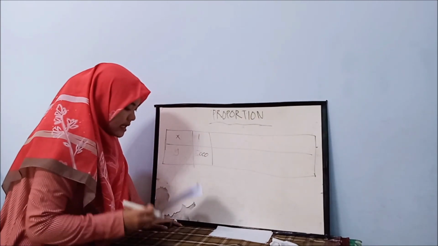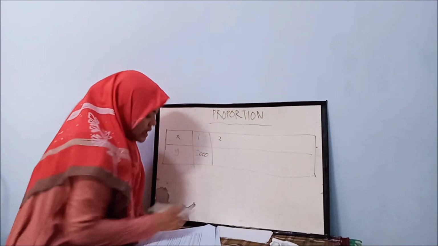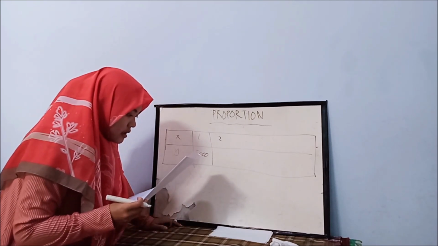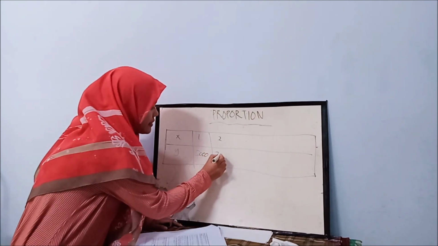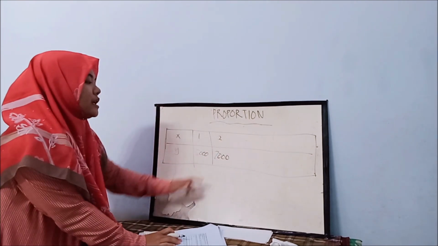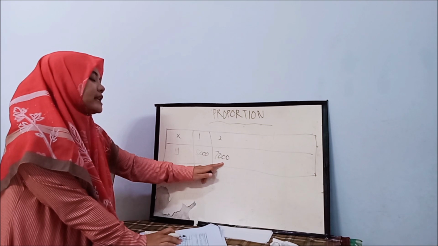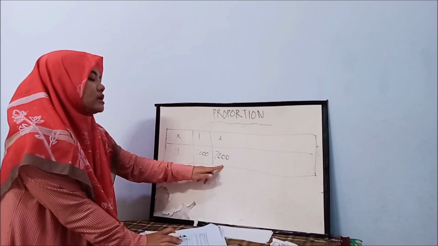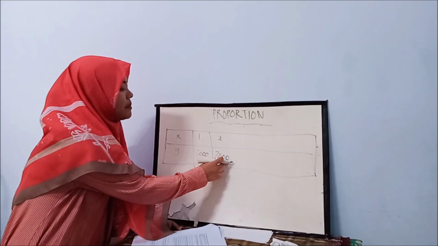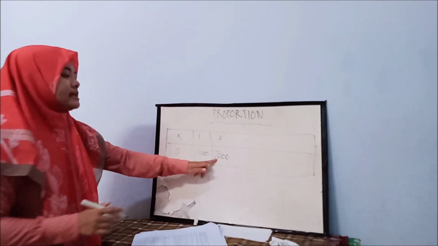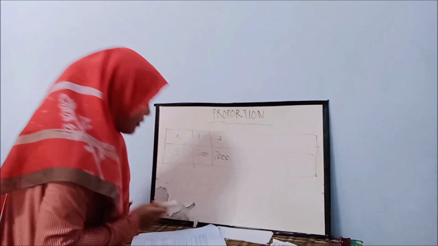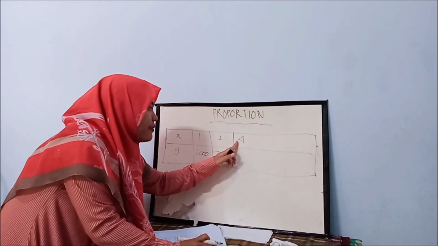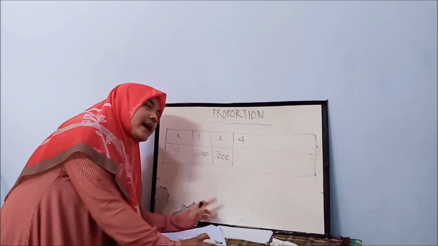And for the second is for 2 tickets. My group answered 7,000. So the price to enter the night market is 3,000 plus 2 times 2,000, which is 4,000. So 3,000 plus 4,000 is equal to 7,000. And for the third, we choose 4. For 4 tickets, Andy will pay 11,000.